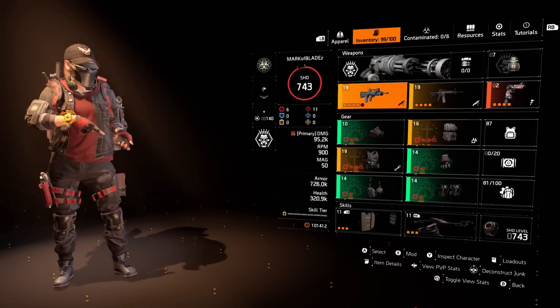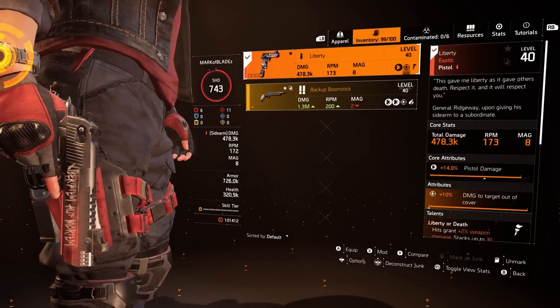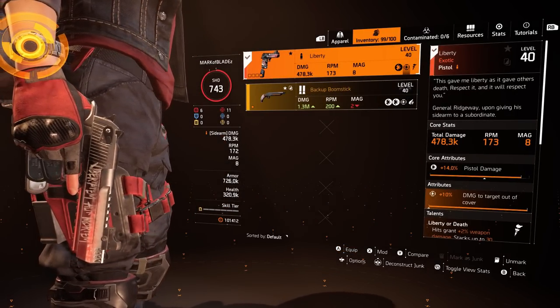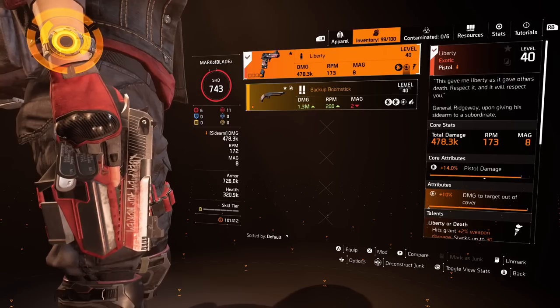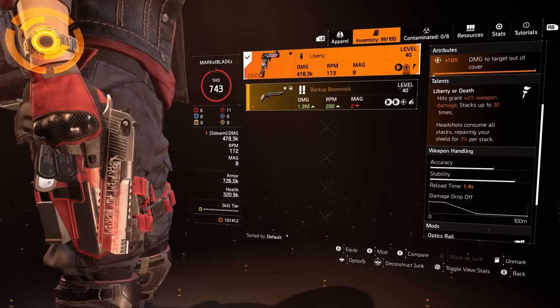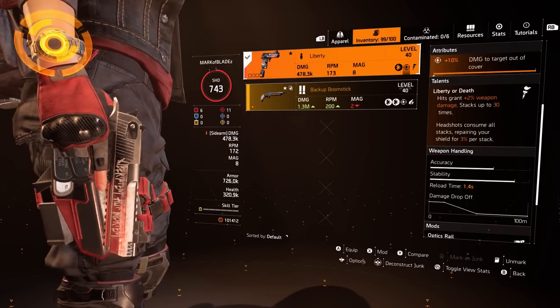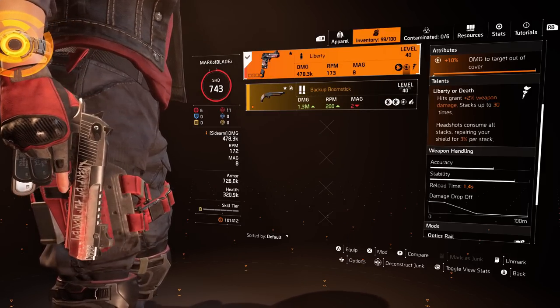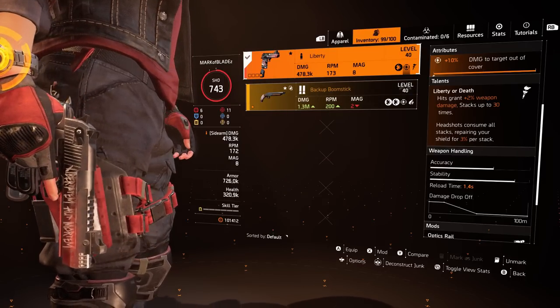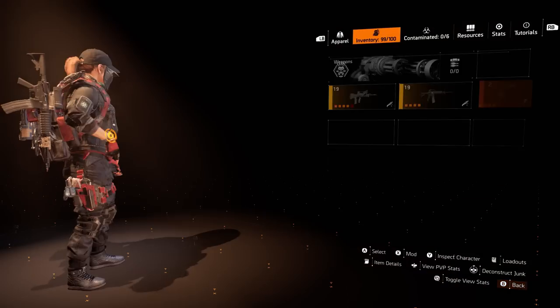So now we have covered the main weapons. I'll talk about the sidearm quick. Just choosing the Liberty because it does a lot of damage, as you can see, 478.3k damage. So if you're really desperate, we do have the shield. You can use this pistol with the shield. It also replenishes the shield. Liberty or death, hits grant plus 2% weapon damage. Stacks up to 30 times, headshots consume all stacks, repairing your shield for 3% per stack. So if you get real desperate, you can pull this out.